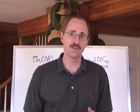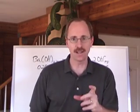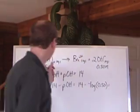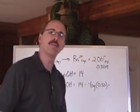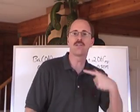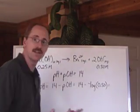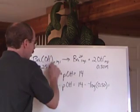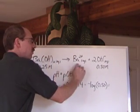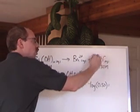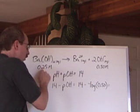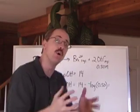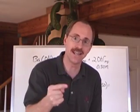So barium hydroxide is a strong base too, but here's the thing that'll get you every time. Your teacher's not going to say to you Ba(OH)2 is the formula. He'll just say barium hydroxide. You'll say oh, that's hydroxide, so I'll just take the concentration of 0.25 moles per liter and plug it into my formula. No, because barium hydroxide has two OHs in it. When it dissociates in solution, it forms two hydroxide ions. And so, 0.25 moles per liter barium hydroxide actually has 0.5 moles per liter hydroxide ion in it. Get it?